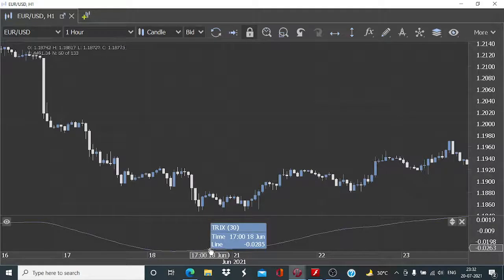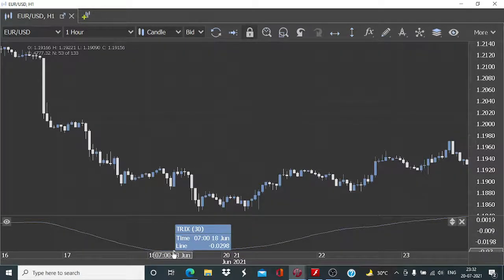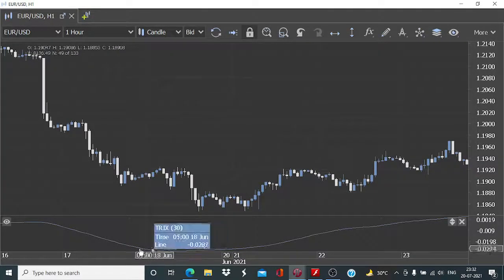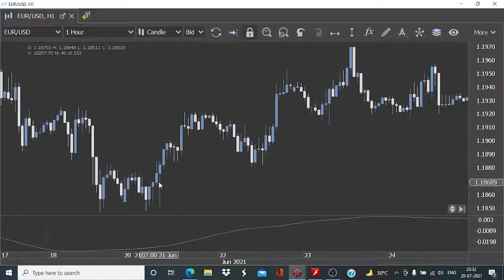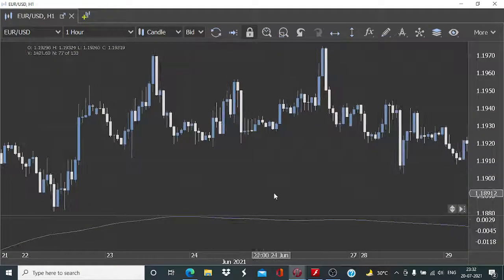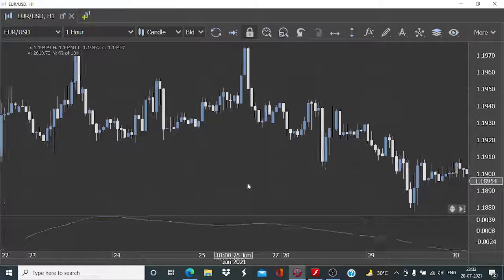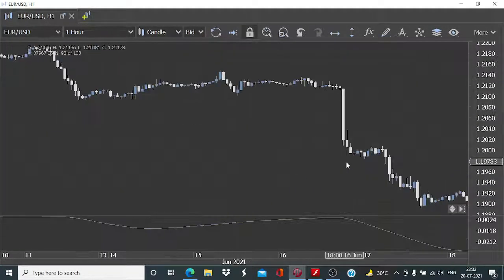And we will need the last hour's TRIX output to be higher than the TRIX output 5 hours back, and that output should be lower than the TRIX output 10 hours back. So we will compare these three values and accordingly decide the trading decision. And when we have to short, we will reverse this requirement.